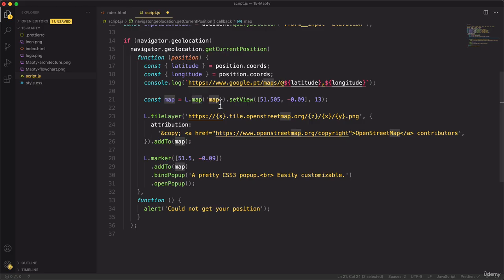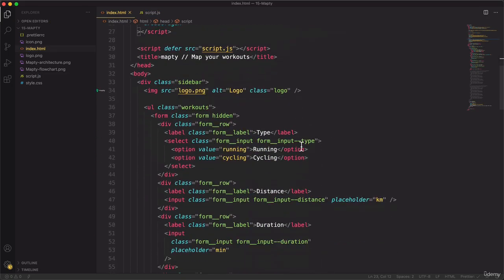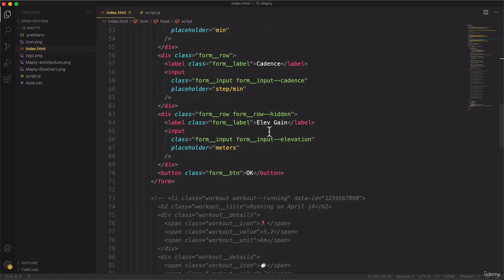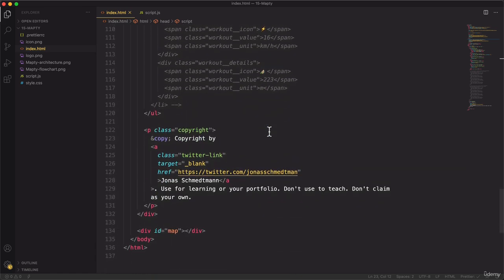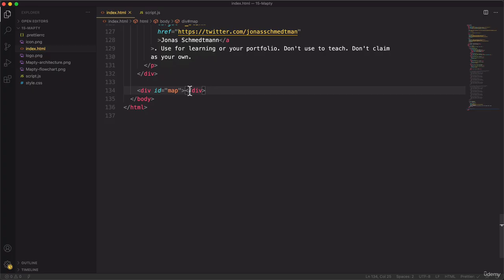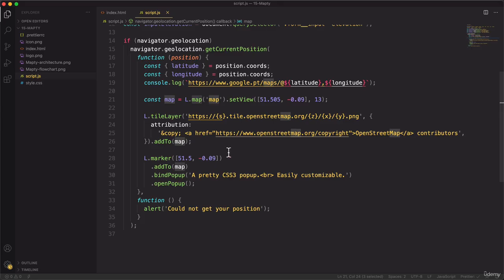What that means is that in our HTML, we need an element with the ID of map. And that should already be here. So that is down here. Here I have this empty div, and it has the ID of map, and that's exactly this here. I could change it here, and then of course I would also have to change it in the HTML.